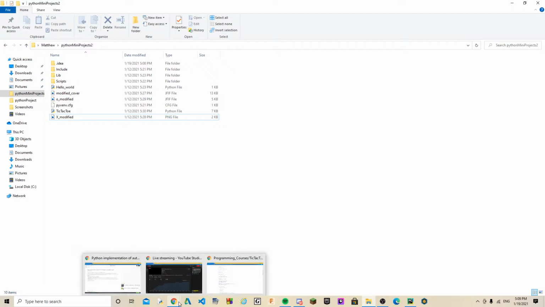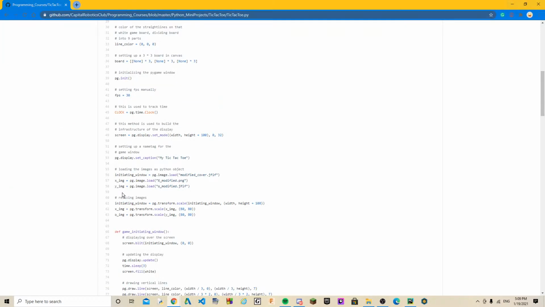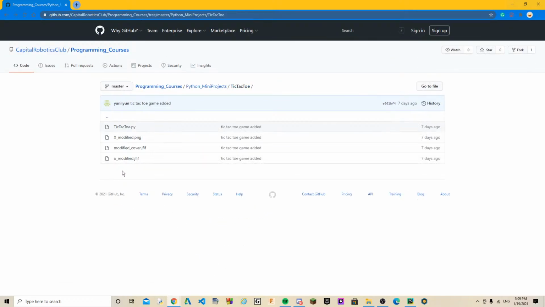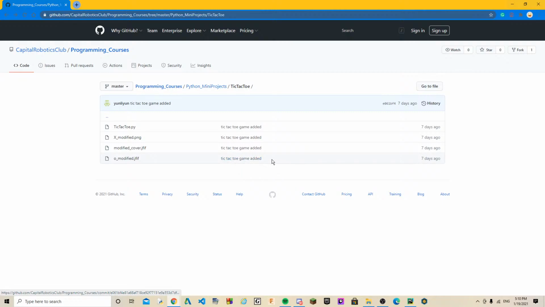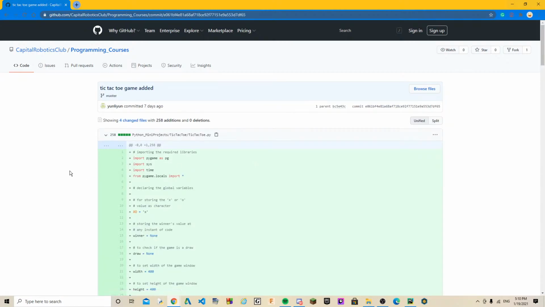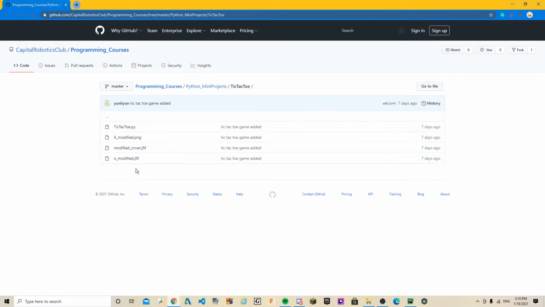If we go back and look at the code over here, we can see that it has the names identical to those inside our folder. And in case you didn't know how to add those or search those yourself, we added them over here, and you can go ahead and just download it for yourself. And so these were the 3 pictures, but in case you want to do some of your own pictures, here is how you do it.